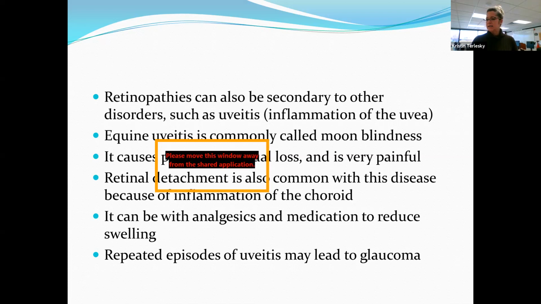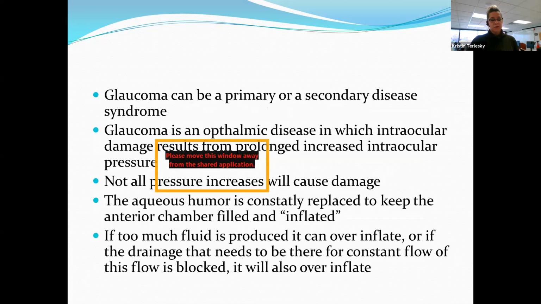Anything with the eye needs to be treated as an emergency. Because once you lose that vision, or that pathway, there's nothing you can do to get it back. So very, very important to get those dogs in. Analgesics, which are pain relievers, you can put actually in the eye to help relieve some of the pain in there. Uveitis, if they have it a lot, can also lead to glaucoma. Okay, so we'll talk a little bit about glaucoma. That could be just the disease itself. The dog or cat can have glaucoma, or it can be secondary to something else that they have going on.